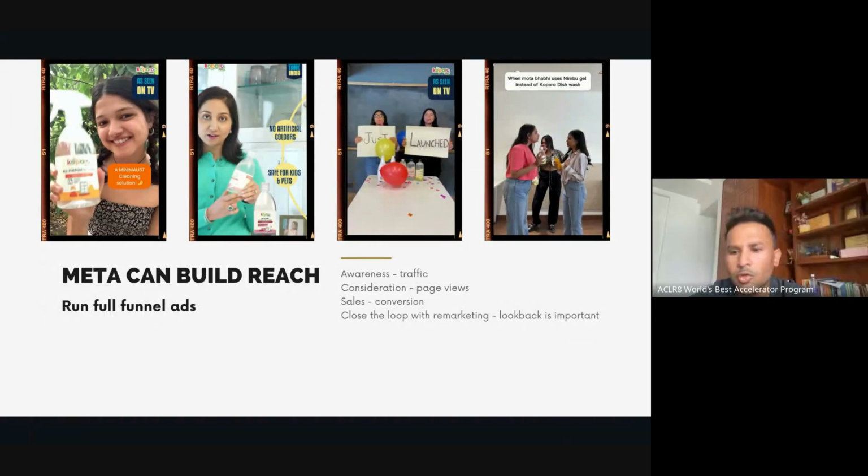Yeah, and maybe just to add from an internal Meta perspective, right? Essentially, let's say there are about 1 lakh people in your target audience. It's not that if you run only bottom of the funnel ads, you will reach all 1 lakh people. Conversion ads only go to those folks who are interested in your category plus know about your brand. But consideration ads and awareness ads, top of the funnel ads, go to those people who are interested in the category but don't know about the brand. So if you want to touch the entire 1 lakh, you have to do full funnel.